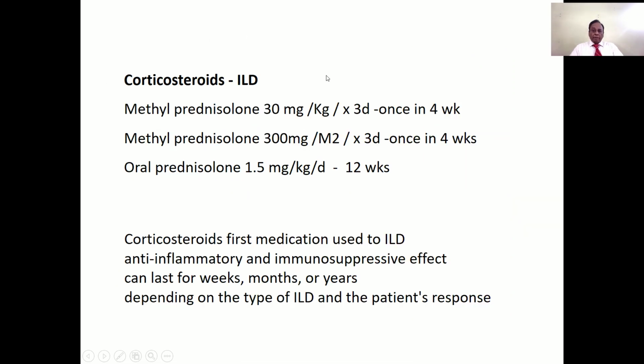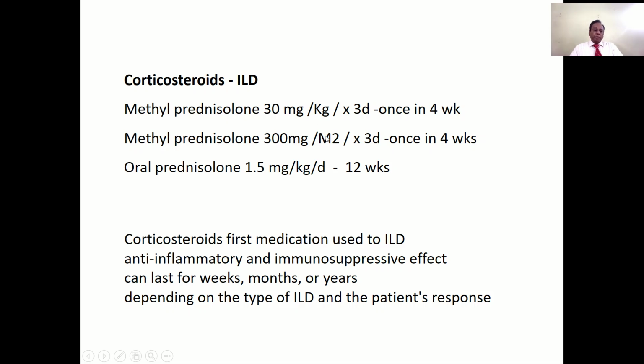Coming to the drugs, the most important drug in the management of ILD is corticosteroids. You all know that. And there are some centers that are very keen on treating these children, particularly in the acute problem. When they present as acute ILD, they want to use methylprednisolone. Methylprednisolone is used at a dose of 30 milligram per kg. It is given for 3 days. And like that, every month it gets repeated. At least 3 months you have to go like that.